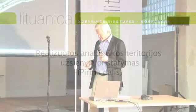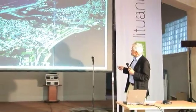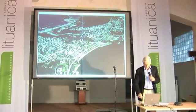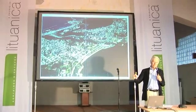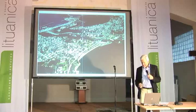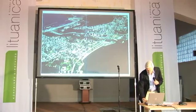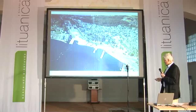This is a small town in Norway, Larvik, and this is a huge development area. That is the old town. And when we dealt with that one, we had to take all the streets from the old town and bring them into the new town. Each and every one. This was formerly an industrial area. We would preserve some of the buildings and we would tear down some of them.